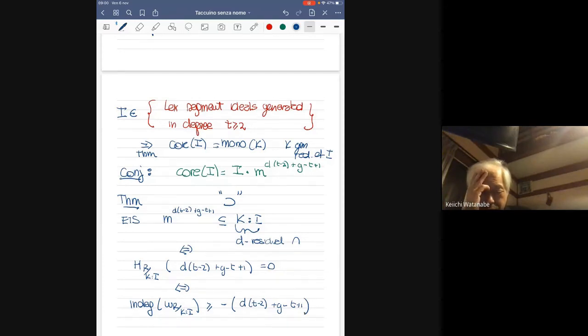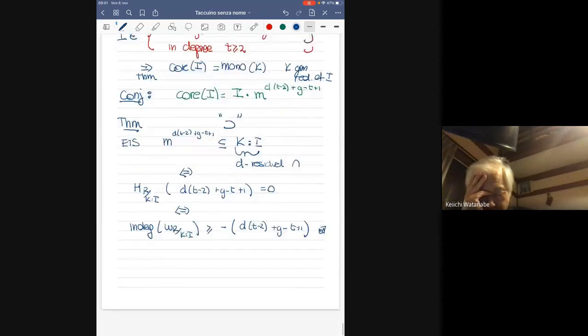Because this is a d-residual intersection, we have to prove something about the initial degree of the canonical module of this d-residual intersection. And using a result of Chardin and Eisenbud-Ulrich, we prove a lemma that shows that the initial degree of the canonical module of this residual intersection can be bounded as long as we can bound the initial degree of some d-1 residual intersection, or every d-1 residual intersection, and we do that by induction.